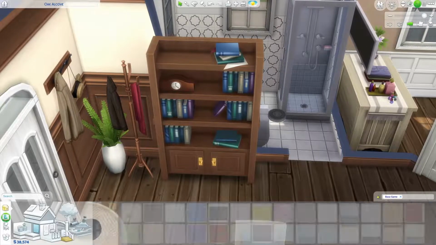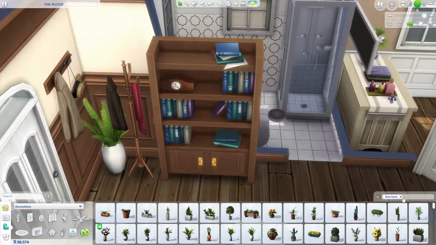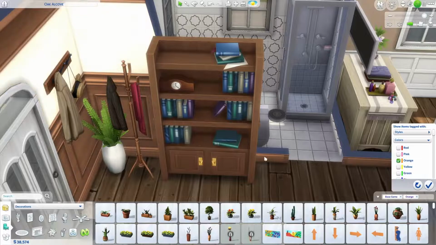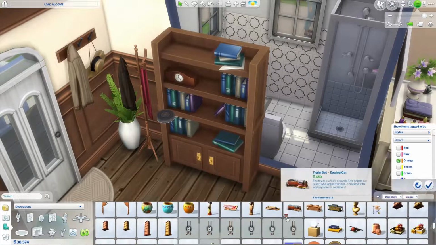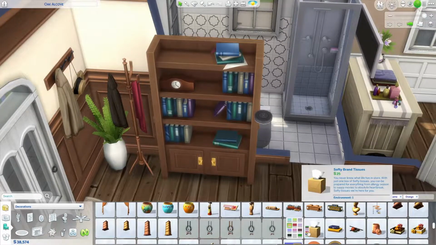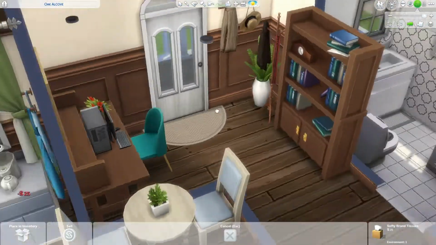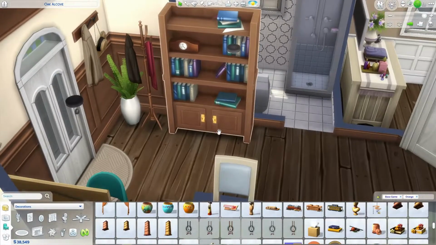A trick that you can do: decorations, show all, you can go up to this filtering system on the side. This is where I've changed for packs and chosen base game, but you could do content, specials, colors. So we're going to press orange and see what is there that's orange that we could potentially insert. For example, we've got an orange box of tissues, which probably makes more sense on the desk than it does in the cabinet.